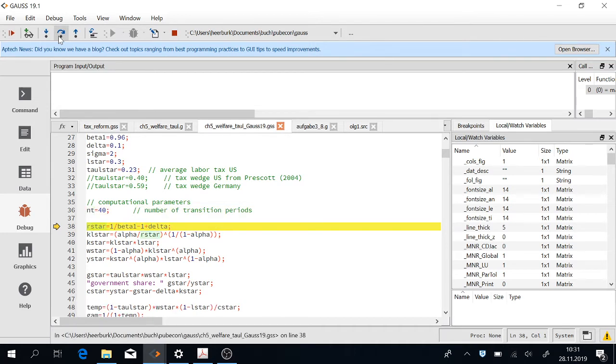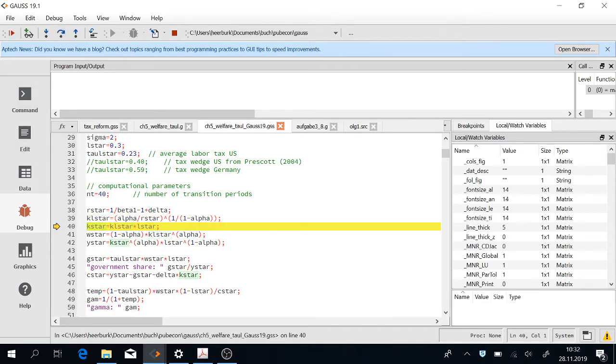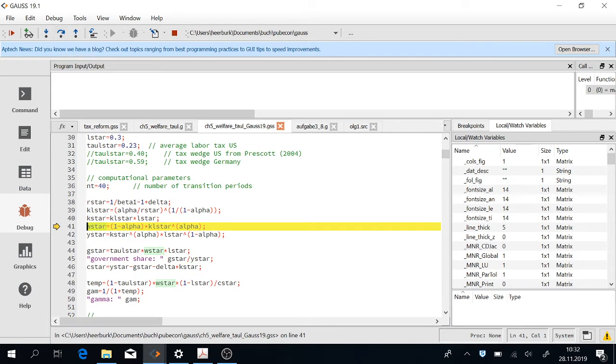And now comes the calibration. For given values of beta and delta, we can compute the real interest rate R. From the real interest rate, we have that the marginal product is equal to R. We can solve for K over L, the capital intensity. So for example, the capital intensity is equal to 4.294, and the real interest rate is equal to 14%. Remember that we also have to deduct depreciation to get to the real interest rate after depreciation, which is 4%. And K star, our value of the capital stock in the initial steady state, is 1.288.